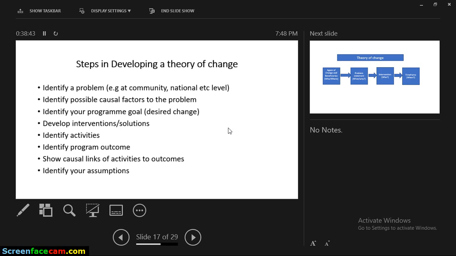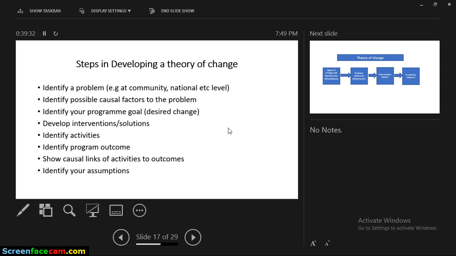Then they identify the activities. Where are you going to grow your activities from? From the very conceptual framework, you will specify that this factor leads to this, which leads to this. So what are you going to do? Look at the possible causal factors, then from there, plan your activities. Say we are going to be addressing climate change. There are a lot of things involved in climate change, right? So there could be an activity looking at deforestation, an activity looking at the maintenance of equipment, or an activity looking at corruption at the national level, exactly.